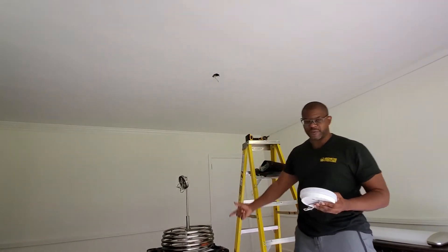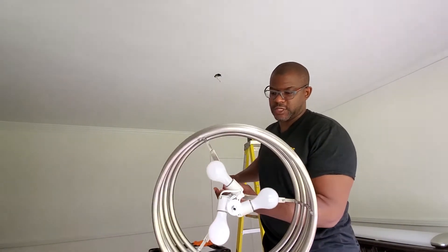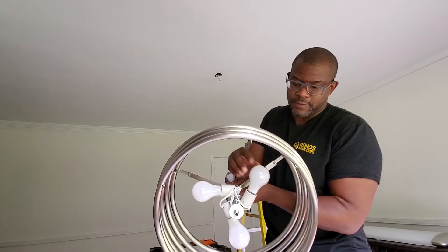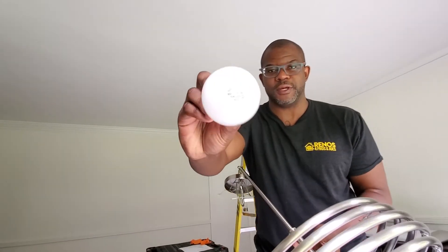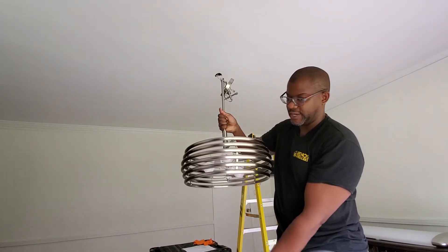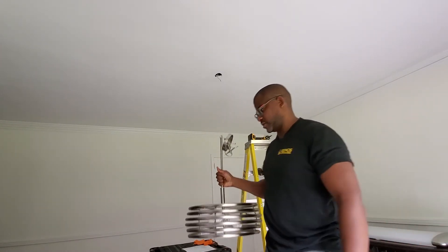We've got this first fixture down and we're ready to install the second one. I just wanted to show you what this fixture looks like — as promised it's got three 60-watt halogen lights in it. These halogen bulbs are marked at 650 lumens, so they actually have it written on them that they're 650 lumens apiece. Keep in mind this light also has a shade on the interior and a glass diffuser on the bottom that is opaque, which further diminishes the amount of light you receive in the space.